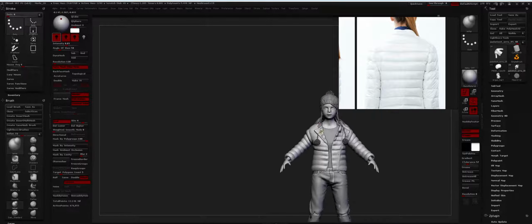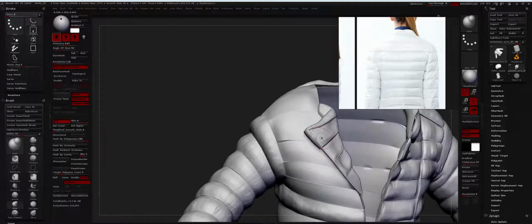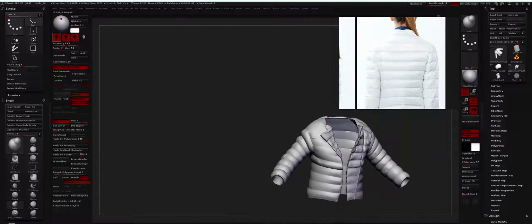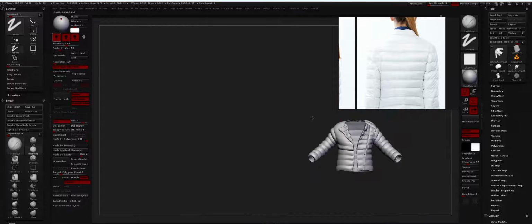Yeah, that's giving it a really nice flow. But not too much. Actually, what I could also do is sculpt a little bit in the negative here. I like that.